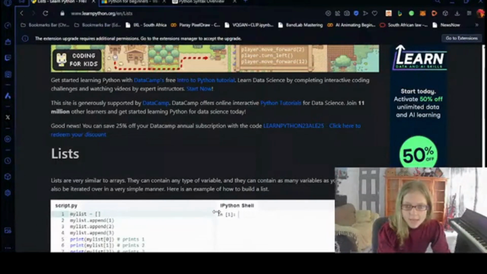And they can contain as many variables as you wish. So it can be, because remember, Python is object orientated, so it makes sense that you can put in as much data as you want. Lists can also be iterated over in a very simple manner. Here is an example of how to build a list.